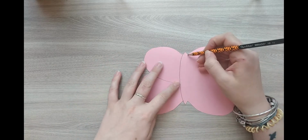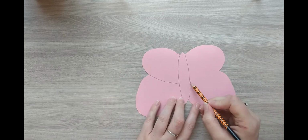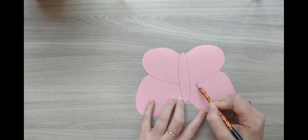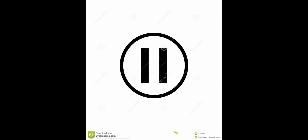And you can draw in the body and the line for the wings. And now we get to decorate. Now is your chance to pause the video.